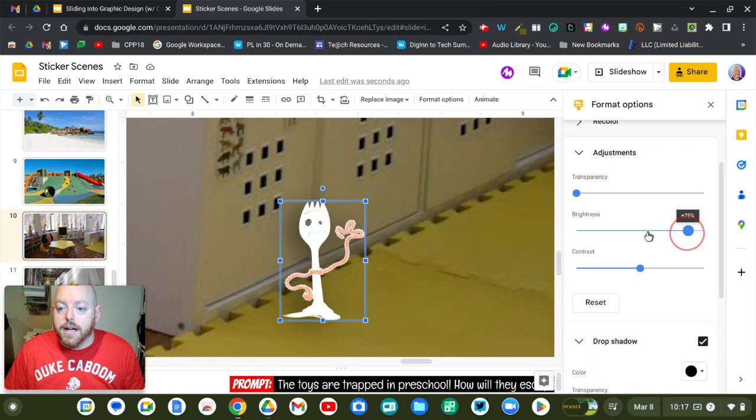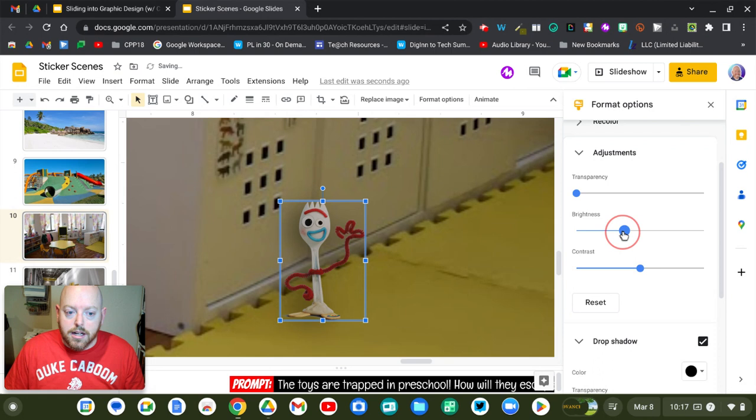But if I go back towards the bottom here, or the left side, you see he gets a little darker. So it looks like he's naturally part of the scene compared to where we started from. So if I make him just a little darker there, and you can play with the contrast as well, that just kind of adjusts the brightness with it too a little bit. All right, so just kind of play with it, see how it looks.